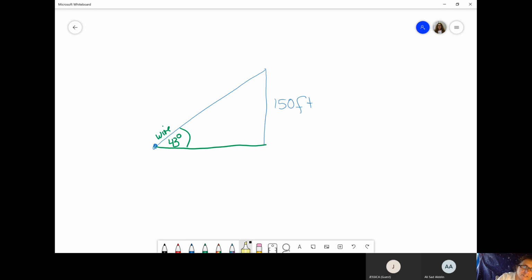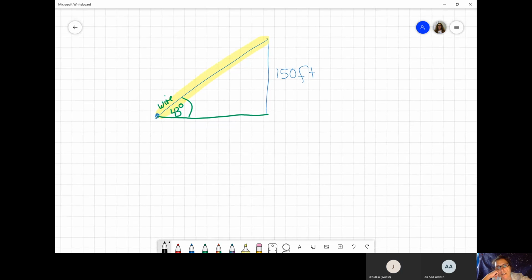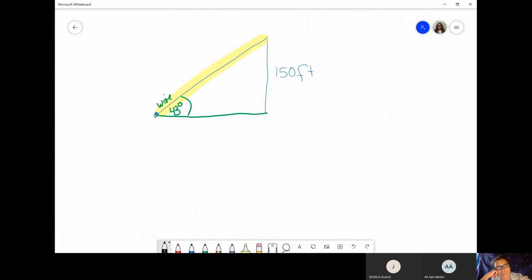So in other words, we're looking at how long this wire is with what is given. Always draw a picture. Whatever you do, draw a picture. It's a right triangle, so we have to come up with some kind of relationship between the angle and the sides. We need to use some of the 6 trig functions. Well, only one. Here's my angle, so theta is 43 degrees.